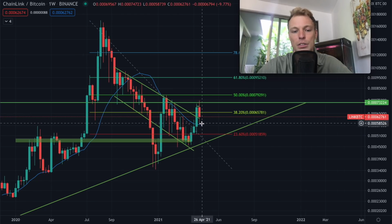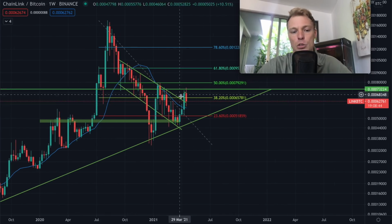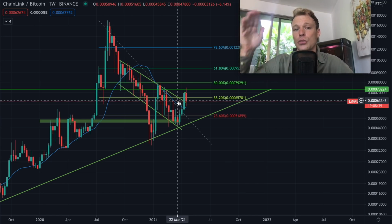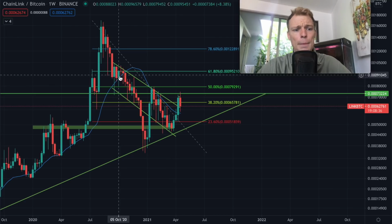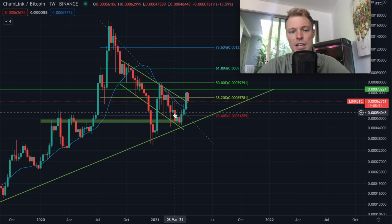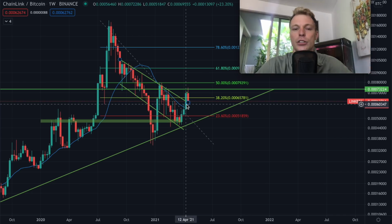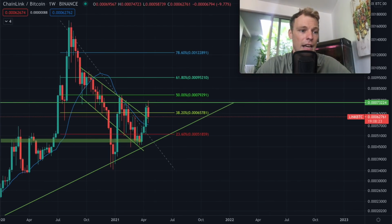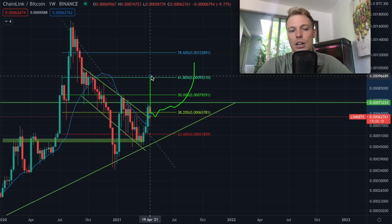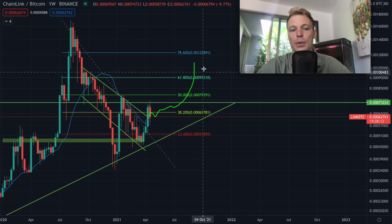We still have a bearish weekly candle right here. Let's stay on the weekly. We have one bearish weekly candle right here. I think this is just a temporary selling pressure due to the fact that Bitcoin is still correcting. But in the general structure right here, guys, this huge capitulation in the Bitcoin comparative, this nice higher low, the break of the declining resistance right here is a structure showing us that we might see a trend reversal. So we might not take off right here the next week, but in the coming weeks, in the near future, most likely we will be taking off.